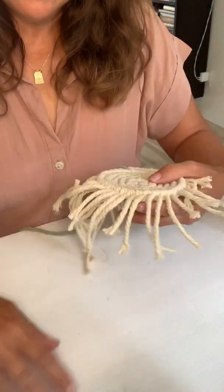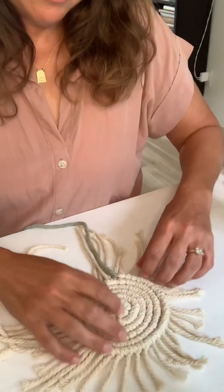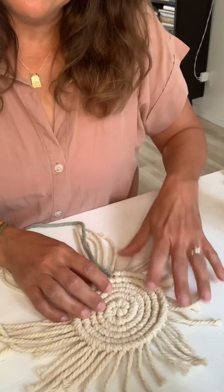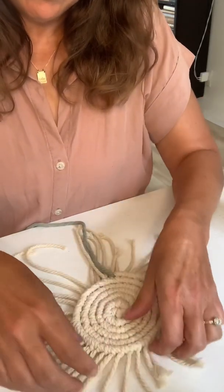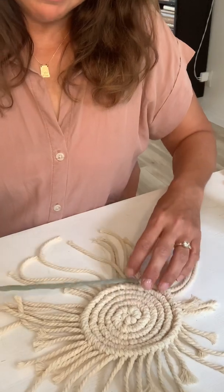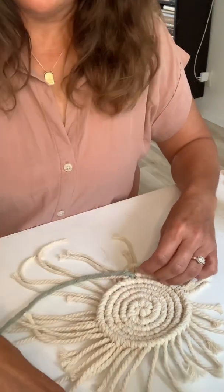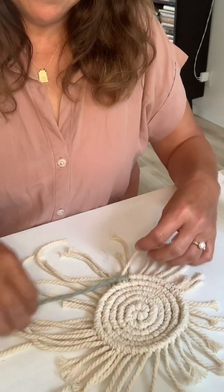So when you are working on it, make sure that you're laying it out and that all the cords are out and there aren't any stuck underneath there that you're not getting. Okay, so that's a good hint. And yeah, otherwise I'm just going to be finishing this up now. And like I said, I only have this little bit, so I'm going to use everything that I have.